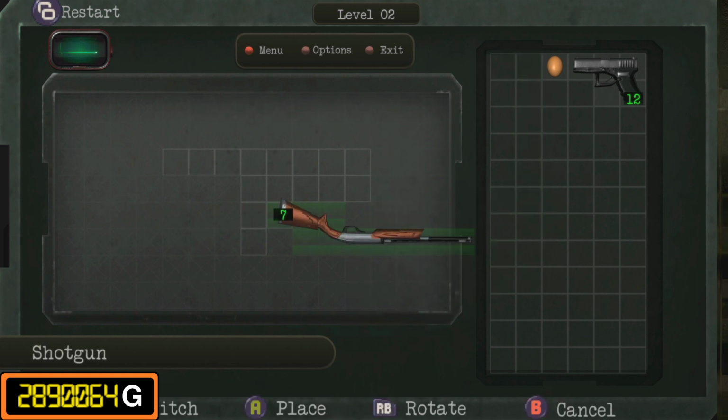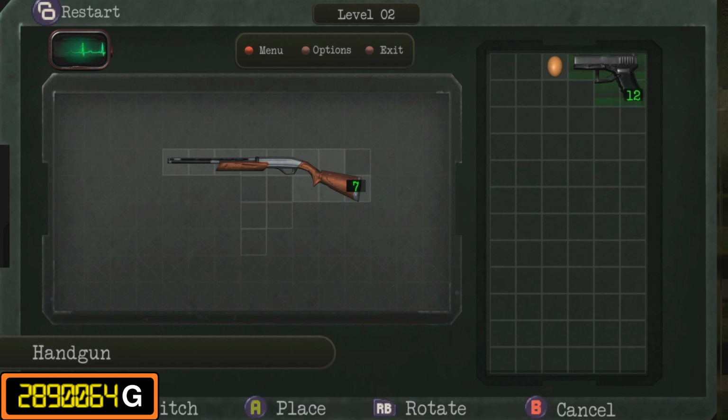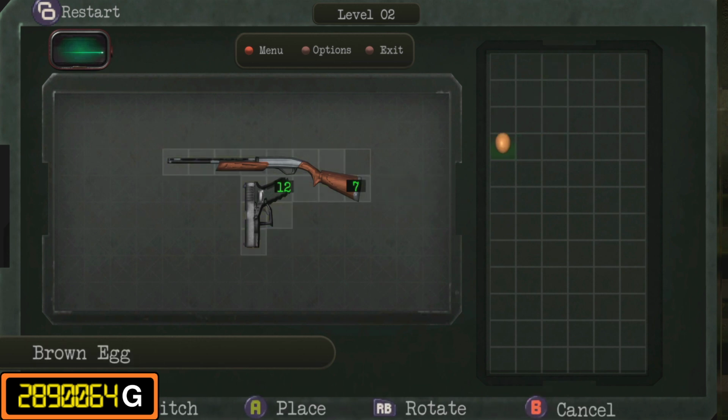I've always said this is a game within itself, managing your inventory in Resident Evil 4. And lo and behold, here we are. We got an egg as well. Eggs. Switch, place, rotate. I wonder how you can use stuff. Can I place switch? Oh, I can just quickly do that. Okay, that's good.